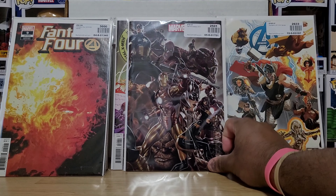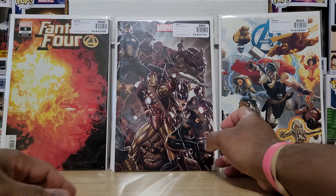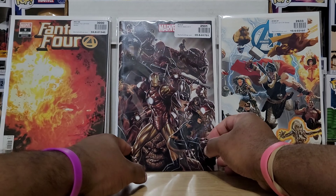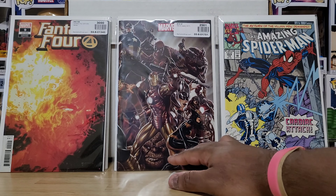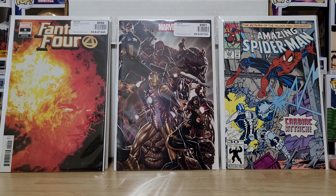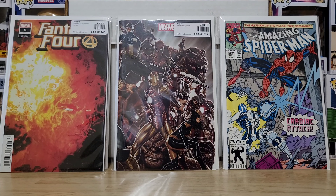Marvel Legacy number one, Mark Brooks cover — I just didn't have it. Love his art. I think it's a wraparound, so I had to pick that up. And finishing up with some ASM books — I'm picking up ASM heavy in 2024. Here's one I swore I had and every time I check I feel like I already have it, but apparently missed it: ASM 359, 'Cardiac Attack — The Return of the Villain You Demanded.' Finally I was like, just go ahead and snag it. Got a direct edition — and it'd be funny if I find it in my collection randomly down the line.